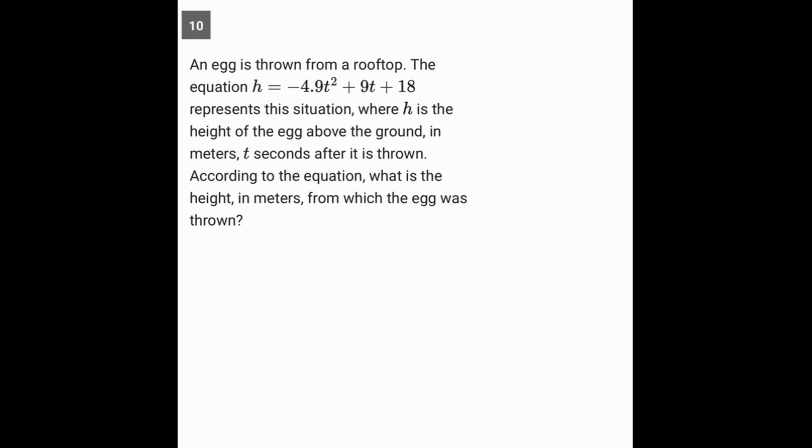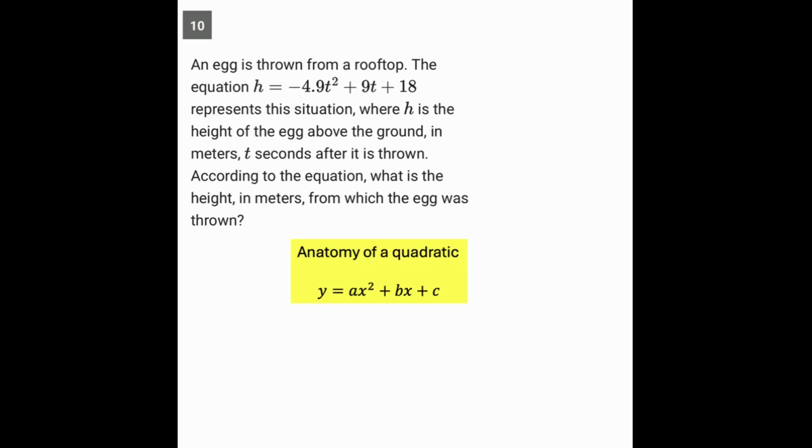This question is about something that we refer to as the anatomy of a quadratic. For an equation in the standard quadratic format, you need to be able to explain what the A, B, and C represent. The A will give you the opening direction and also the vertical stretch, but for most SAT questions, we're concerned with whether it opens upward like a U or downward like a mountain, if A is positive or negative. C is your y-intercept.